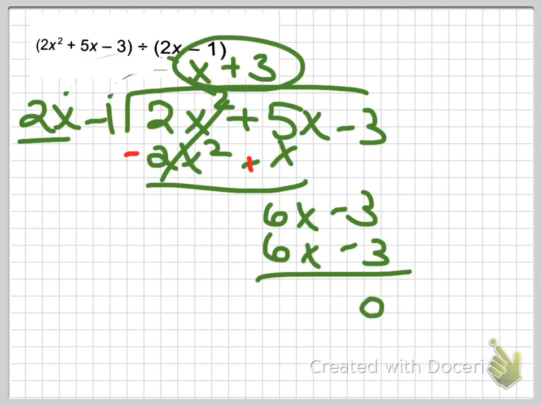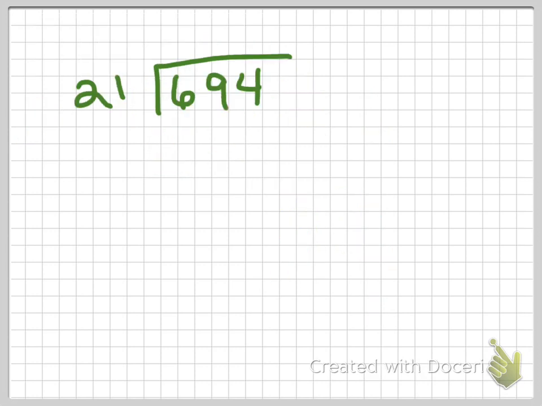Okay? Today's new one is going to have some remainders. So let's figure out what we do with those remainders. We're going to just look at this one. A moment ago, we had 263, and we're dividing it by 21. Now 264. It won't go in evenly, and let's see what we do with the remainder.